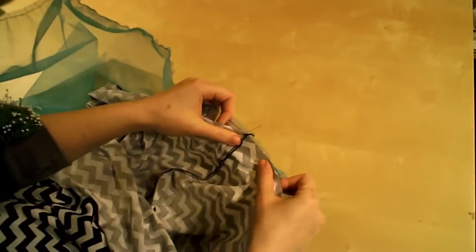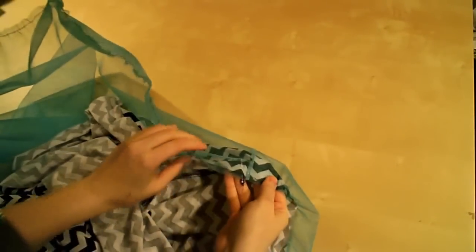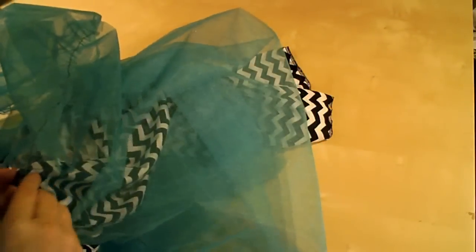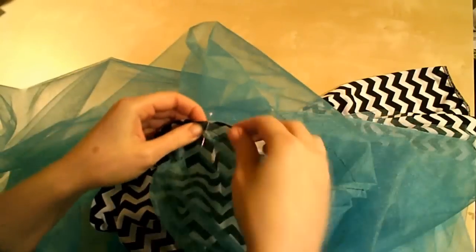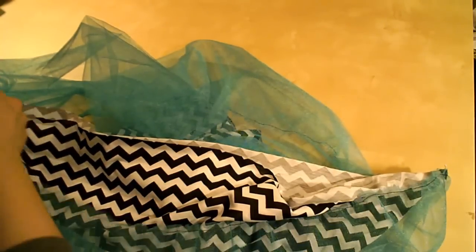However, in this case, we want to line up the wrong side of our tulle with the right side of our lining or underlayer. I think it's easiest to start at the seams of both, get those lined up, and then you want to line up the quarter markings that you made on the tulle with the quarter markings that you made on the underlayer.